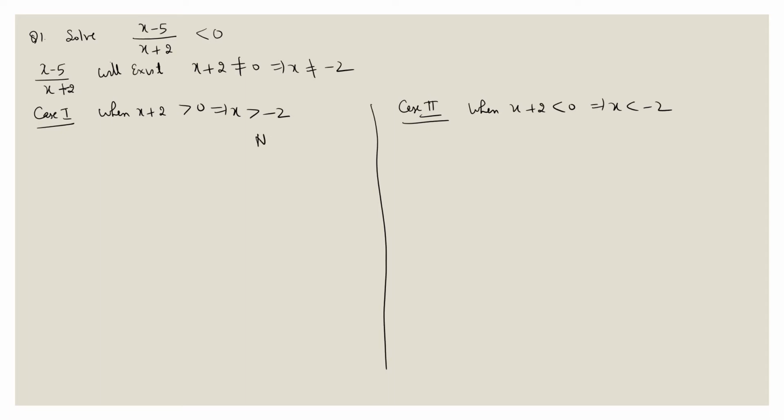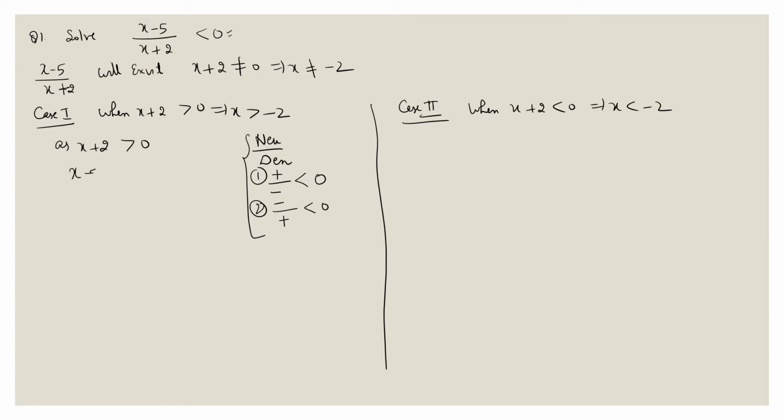Now, we need to understand that in the case of a fraction, we have one numerator and one denominator, and I need the overall result to be negative as per the problem. So the overall result will be negative if the numerator is positive, then the denominator should be negative. And if the numerator is negative, the denominator should be positive. In that case also the result is negative, right? If both of them are of the same sign, both plus or both minus, the overall result is going to be positive.